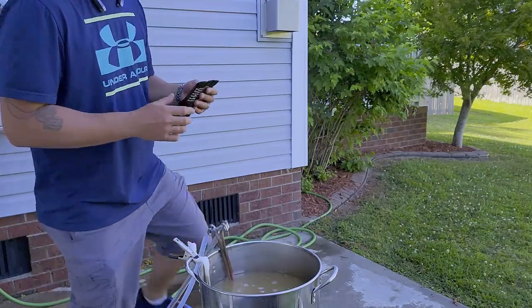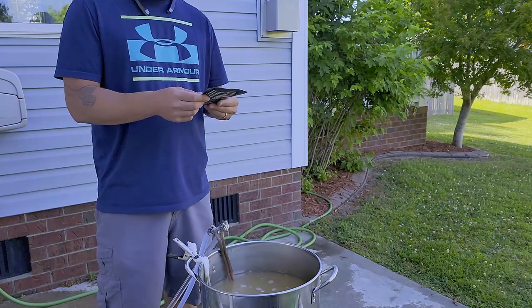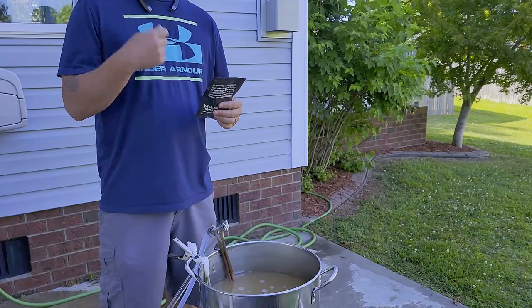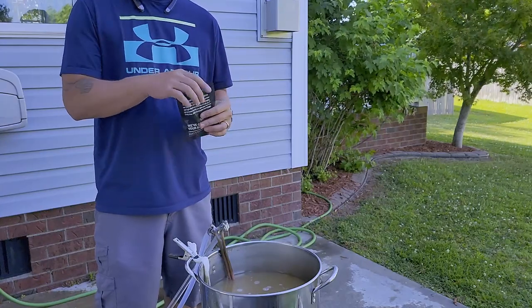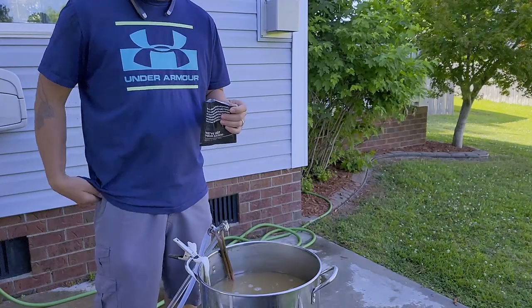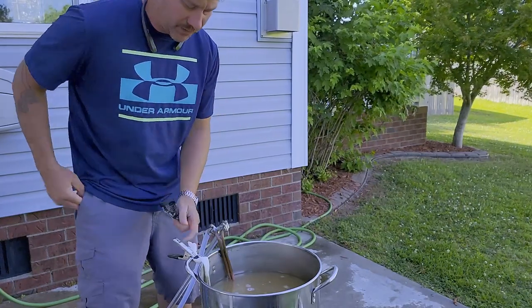Okay, now we got an ounce of Motueka, again from Northern Brewer, and we're going to just whirlpool this for 10 to 15 minutes, just to get that extra lime flavor incorporated in with everything. I'm gonna add it in with the hop stock that I've already got in here.